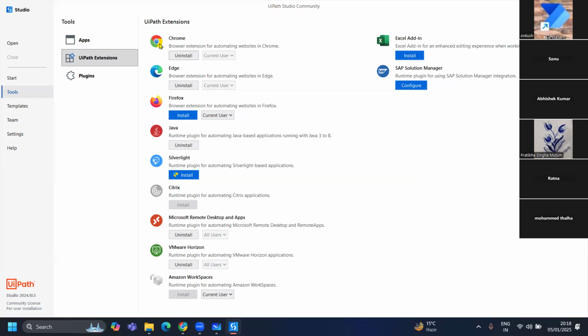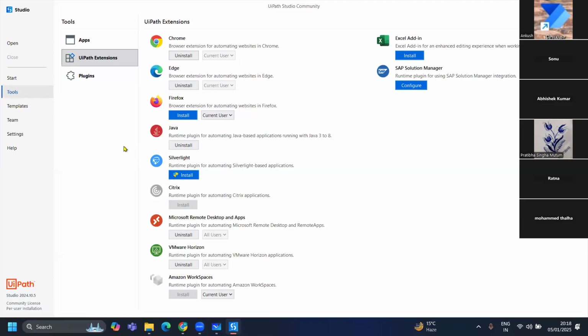Suppose I have Chrome, okay, and my UiPath wants to interact with Chrome. Chrome says, no, no, no, no. I don't take commands from you. I take commands from my driver. I gave you a driver. This is for security purposes. I gave you a driver. That driver will come to me and then say something.